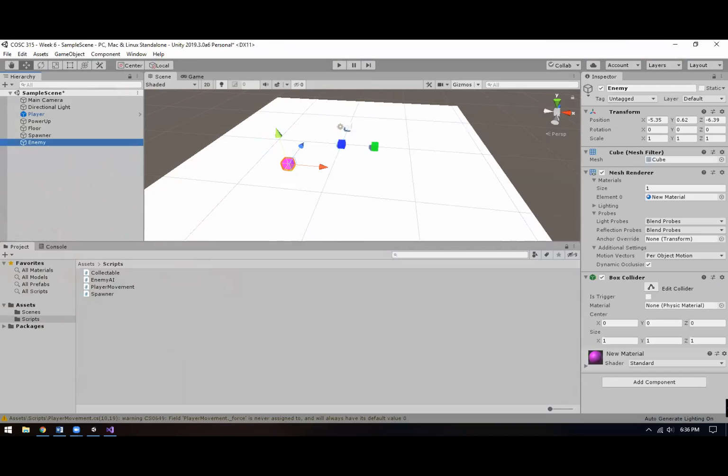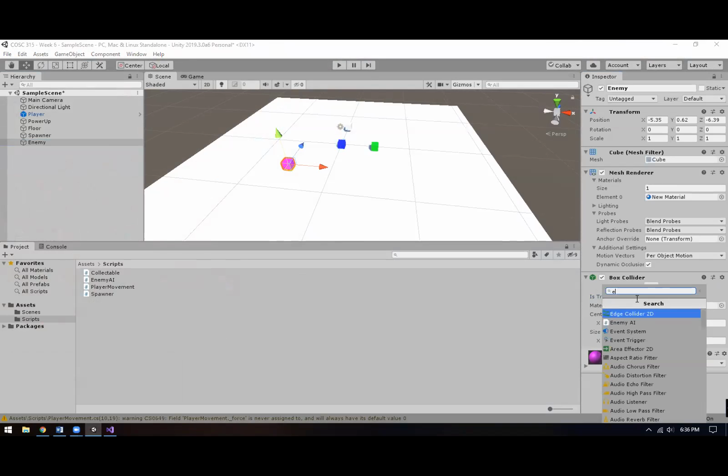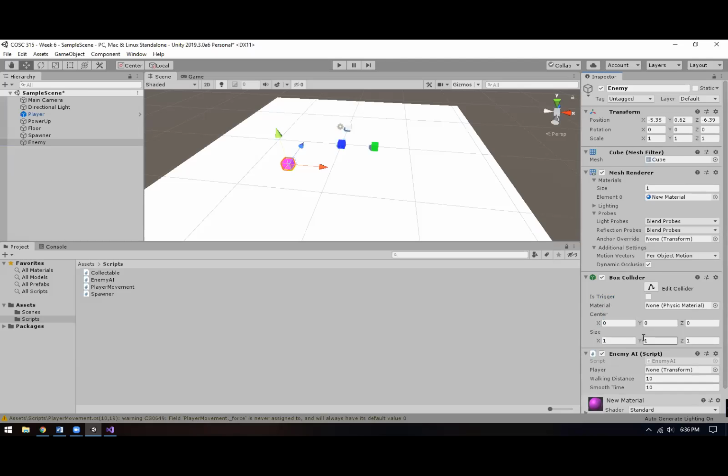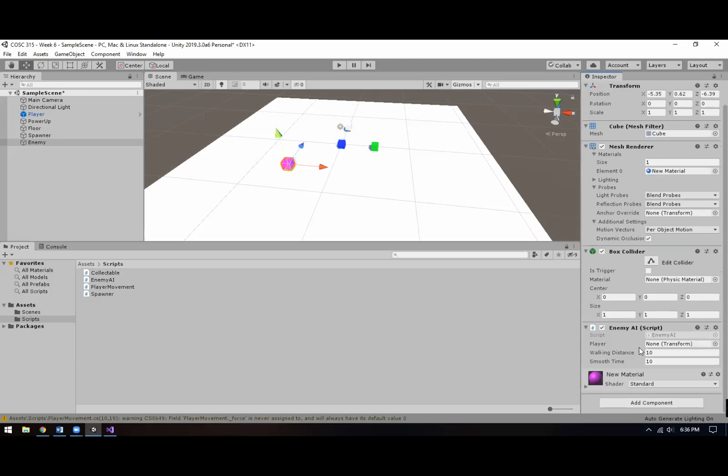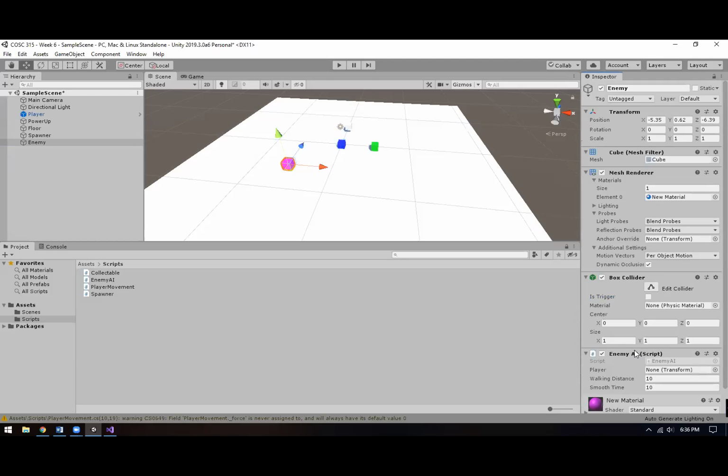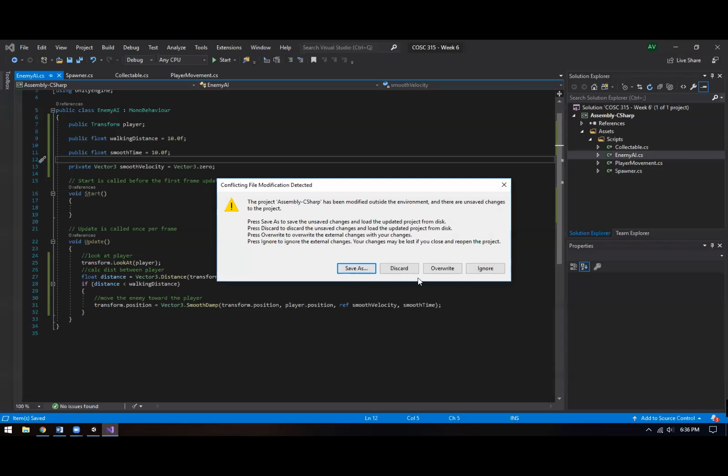It's going to be 10F no matter what the distance is. No, you should be able to change it because it is a public variable up there. Oh, there it is. Okay.